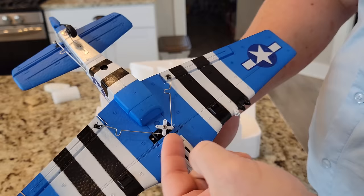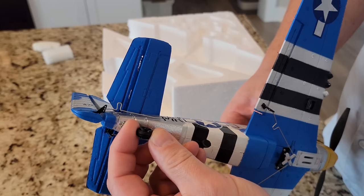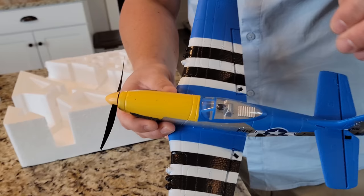All right, so we have the centrally located singular servo for the ailerons. We have a removable tail wheel, squishy tire as well, but not steering. We do have a rudder, we do have an elevator, and we do have ailerons. But this is going to be a 4-channel. And the canopy doesn't come off on this one.